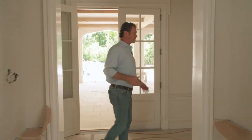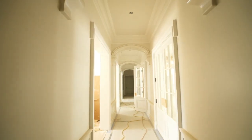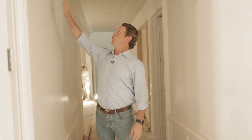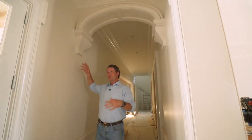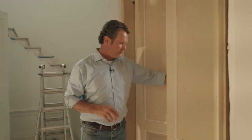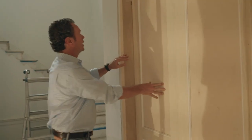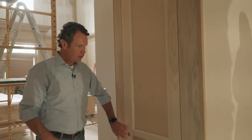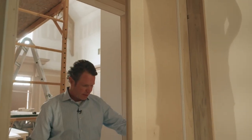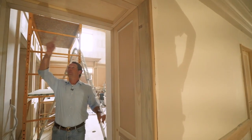Back here is a second access that runs this way — a hallway that runs down to the master and then down to the kitchen. One thing that happens on a hall that isn't that wide but is real long is you have to break up that opening, you have to create a sense of rhythm. So these brackets and these arch transoms help the opening and keep this hallway from feeling like walking down a tunnel; instead you're moving from space to space. Now we're going into the great room, and what we've got here are embrace doors. What that means is they're done with saw hinges — these doors actually close into and become part of a panel jamb, so there's no hinge or stop out here. These doors pivot on a special action, and the backside is a panel jamb that closes and becomes a panel jamb all the way around. It's a good way to create a formal atmosphere here.